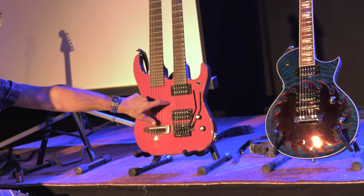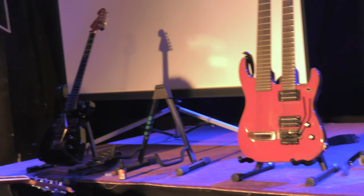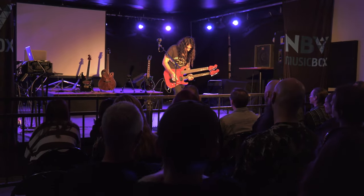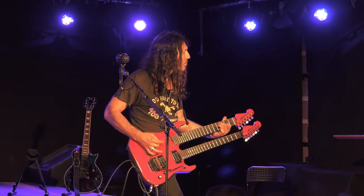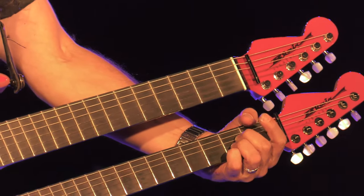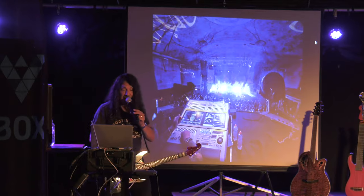He said this hollow section underneath might not quite be enough — but he gave me good advice and said try it and see if it works. So for the first double neck I made, which I unfortunately don't have here, he helped me a real lot. He gave me the bridge and the pickup for the acoustic and helped me with the design all the way through. That guitar got me the job in Wasp in 1992. So if Don Johnson from Ovation Guitars hadn't believed in my crazy idea to make a small double neck with an acoustic neck on top and an electric neck on the bottom — if he'd said "nah, that's crazy, don't do it" — I might never have done it. But he gave me the motivation and the courage to try it.